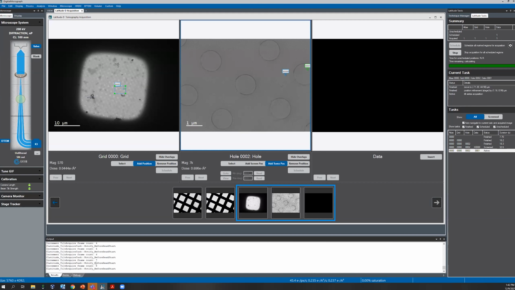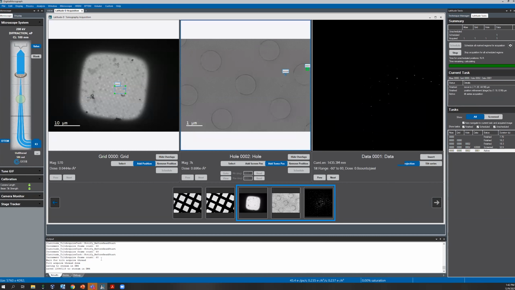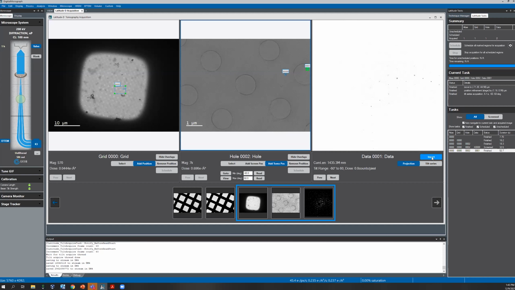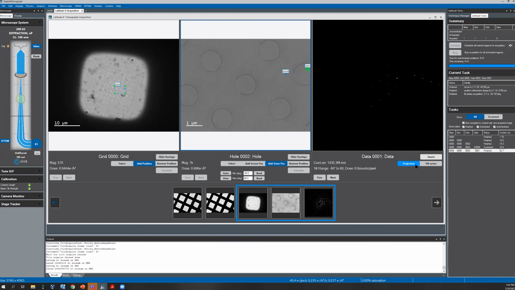Now I see that it has selected the positions, and the stage is being tilted continuously and the data is being acquired. And you see that 60 frames in total have been acquired for 120-degree rotation, and the data has been saved in DM4 format. And you see the projection image for this crystal, and I like the quality as well. And you have the opportunity to invert the contrast if you would like, which is something crystallographers would appreciate, where you can see the contrast inverted and you can see the quality as well.